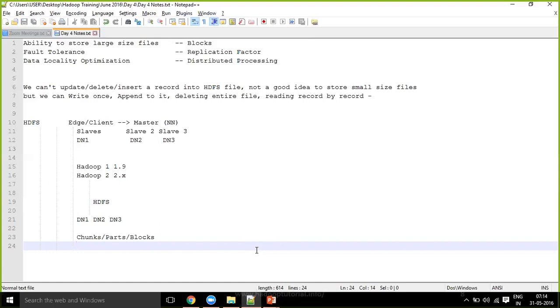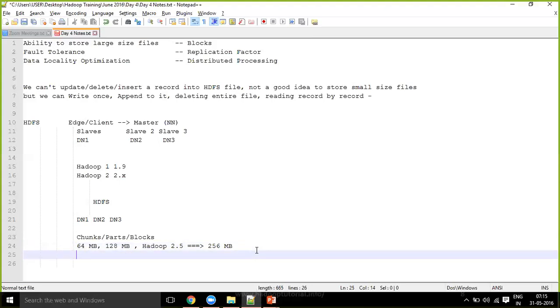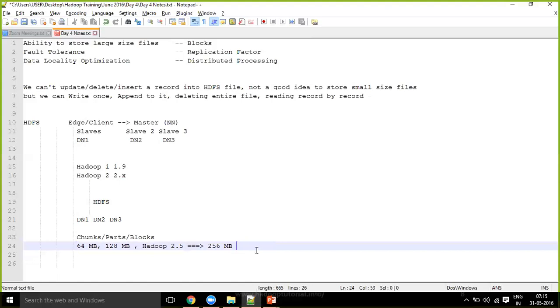In Hadoop 1, it was 64 MB, and you may still see this in many places, in blogs, some websites and some old textbooks. But as per the Hadoop 2.0 architecture, the block size is 128 MB. So the default block size is 128 MB. And in Hadoop 2.5 onwards, or the above releases, you might observe your admins change that to 256 MB also. Okay. We have used even the 256 MB block size in some of our clusters.